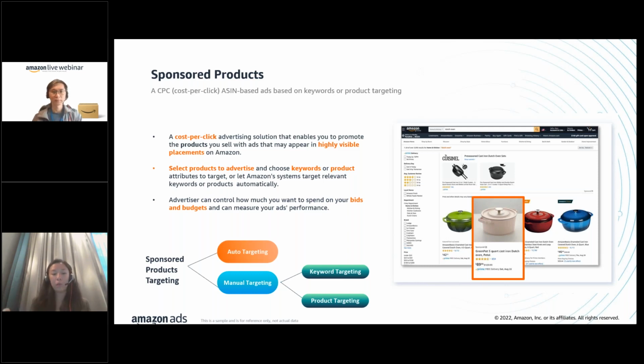But essentially today we will cover automatic targeting. And for most new business owners, you should start with an automatic campaign for the first 2 weeks, especially to find out what are some of the top keywords and top products that are working or driving a lot of traffic towards your listings, before optimizing and refining in a manual targeting campaign for your sponsored products.